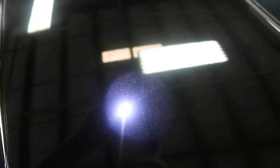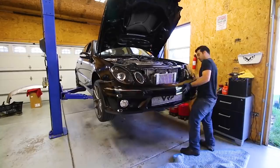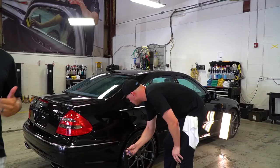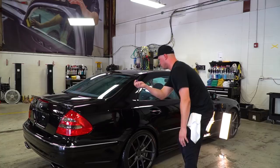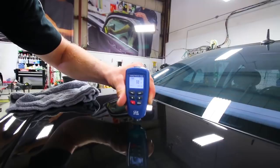We knew about the front bumper because Alex had just put a new aftermarket E63 front bumper on and had it repainted. When you have an older car in for paint correction, we always have to inspect the thickness of the paint. We don't know the exact history of this vehicle, and we don't know how many times it may have been buffed previous to coming to our shop. So using the paint gauge will give us an idea of how much clear coat we have to work with.